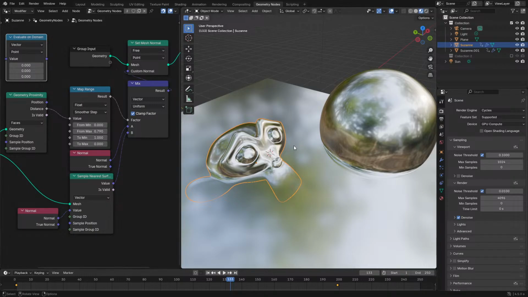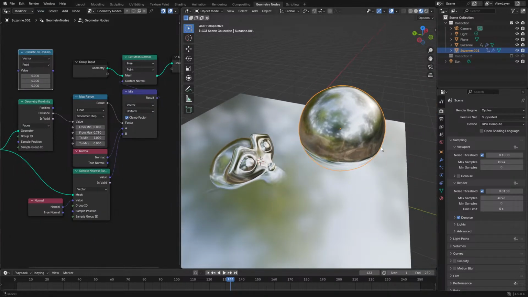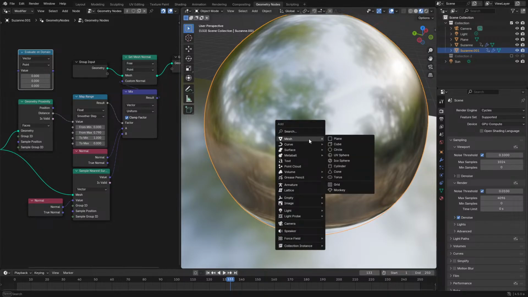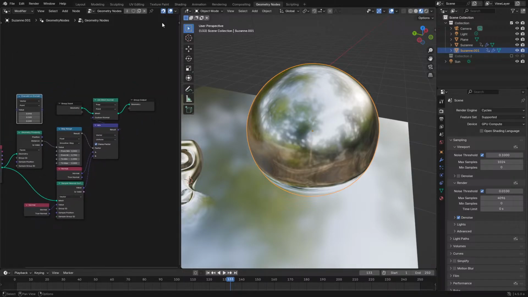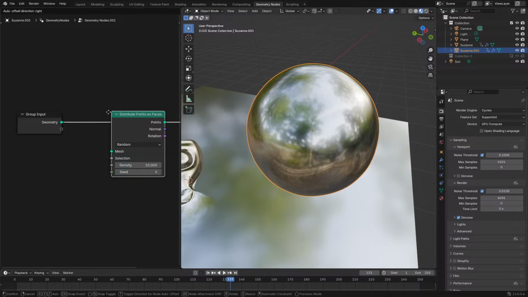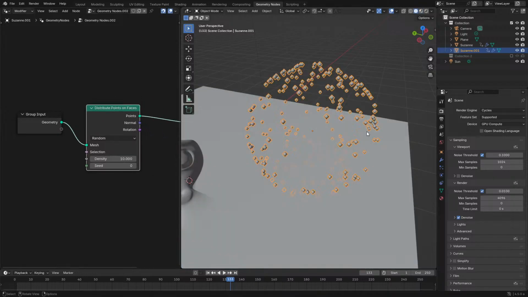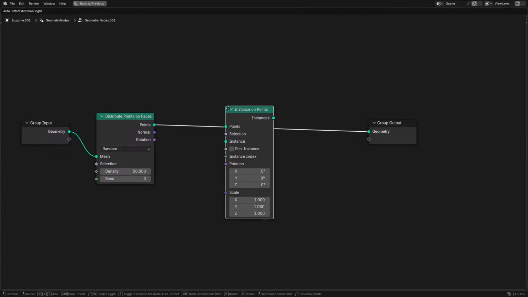Try fur. Yes, thank you very much for asking about that. So here we go. How would I make this work correctly? Let's clear the geometry nodes and just make a ton of planes on top of the sphere. Let's use a Distribute Points on Faces right here so that we can get a lot of points. Let's set this to be 50. That is a very good example. And then we Instance on Points.